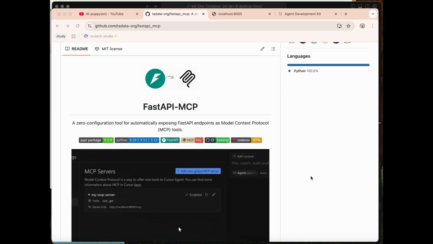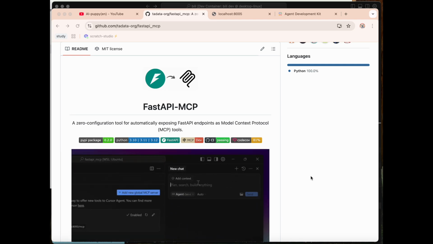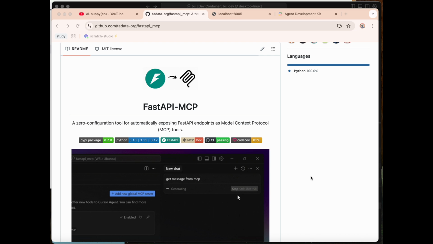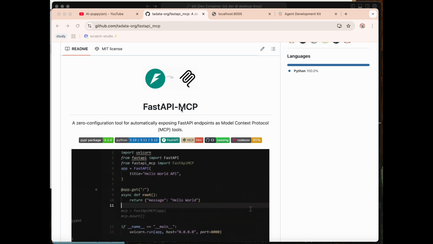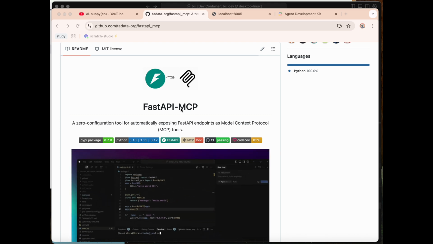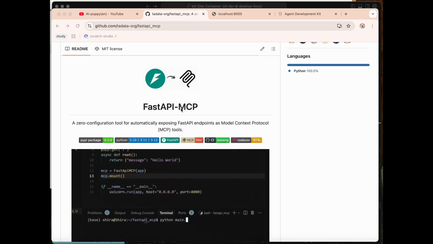Hello, let's talk about the FastAPI MCP server today. This opens a lot of doors, opportunities for everyone. 2025 is a year of protocol. Instead of learning A2A, that kind of thing, which is still under development right now, this indirectly gives you the ability to use other people's agent tools and whatever.